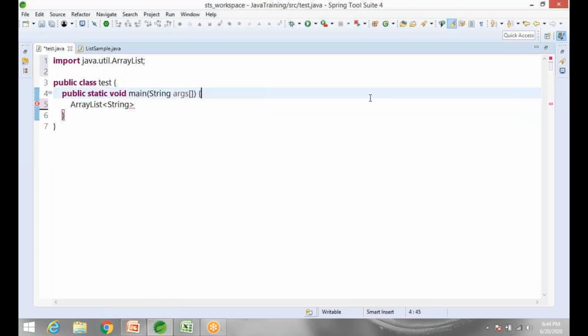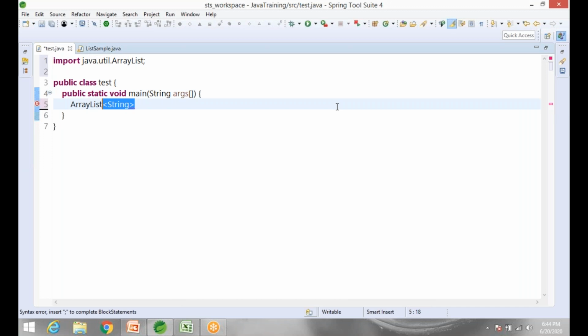All right, so let's see how to declare a collection. First you write what you want, an array list or vector or linked list.